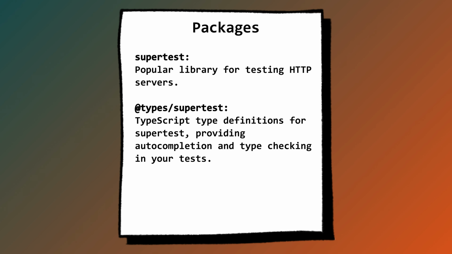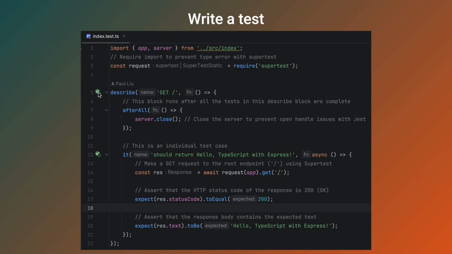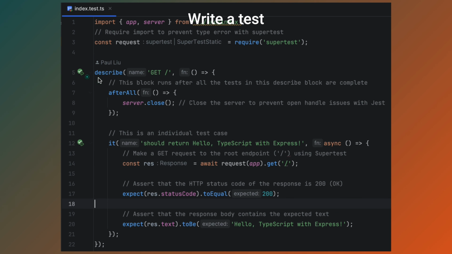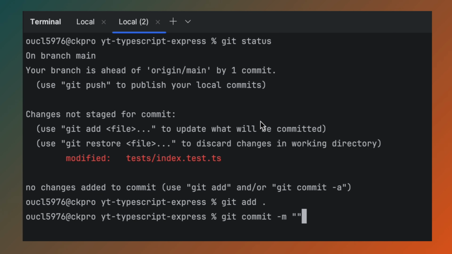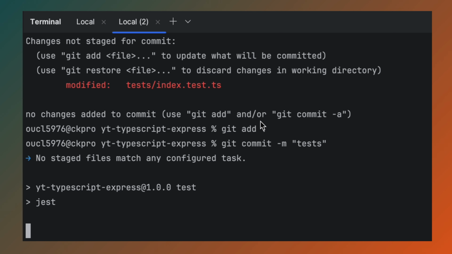After that, we can write our test using supertest to simulate a GET request to the root endpoint, and then check that the response status code is 200 and the body of the response is the expected text. If everything is set up correctly, we should see the test pass, confirming that our server is responding as expected. When we have our test, we should see the pre-commit hook kick in when we come to check in our code.